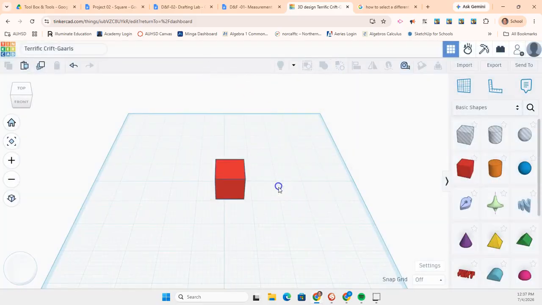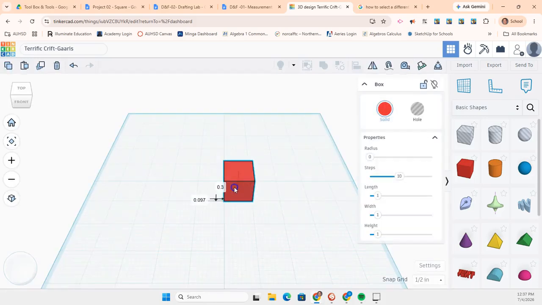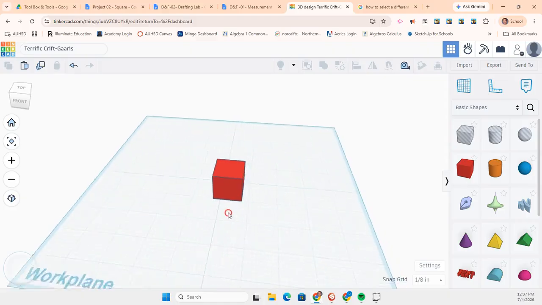So this would be 10 inches by 10 inches: 1, 2, 3, 4, 5, 6, 7, 8, 9, 10. And then I'm going to set the snapping to be 1/8 of an inch. That's what each of those would be, 8 in there. I could change this to be a 1/2 inch, and it would update where it's snapping to as it goes across. You want to have the same setup every time so that you are comfortable with what it looks like. All right, so that's just the navigation piece.